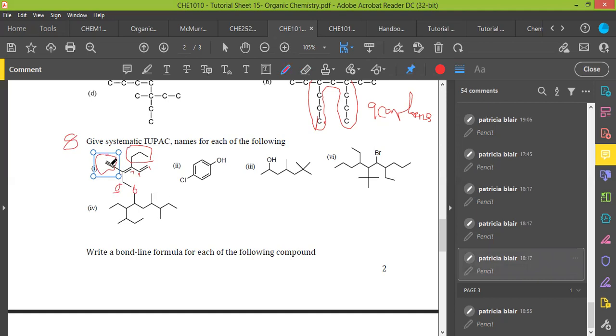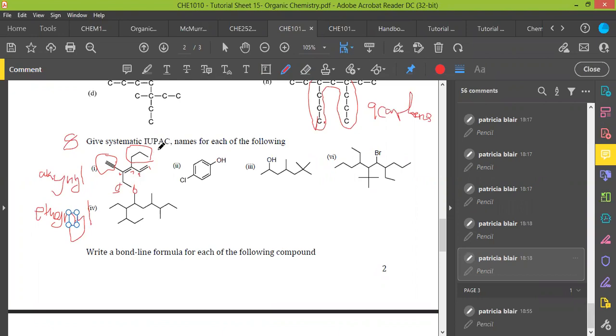This is two groups. In actual sense, it's supposed to be an alkyne like this. But since it is a substituent, what you do is you will remove the final E from the name of the alkyne and you put YL like that. It's a substituent. So this is ethynyl. Instead of calling it ethyne like this, you will remove the final E and the name will become ethynyl like this. So this is the name for your substituent.